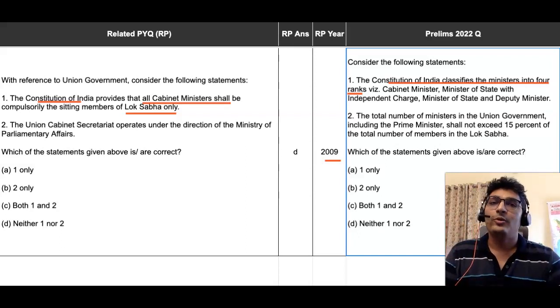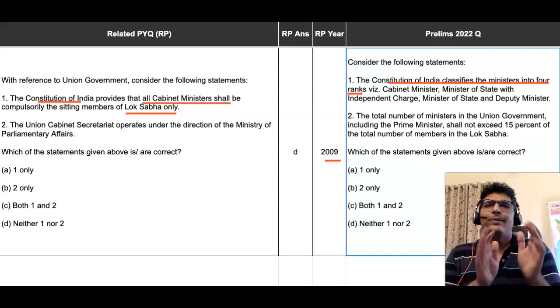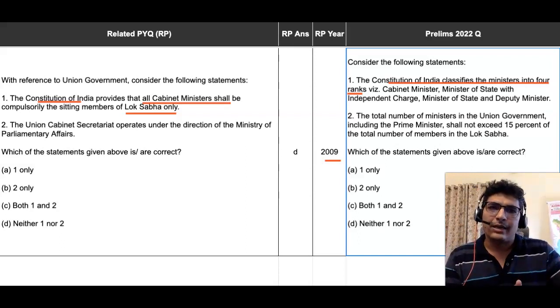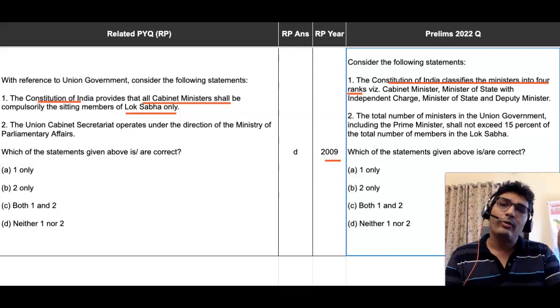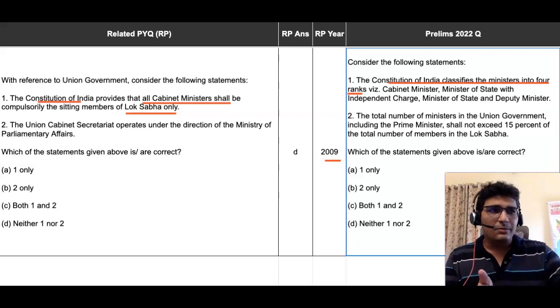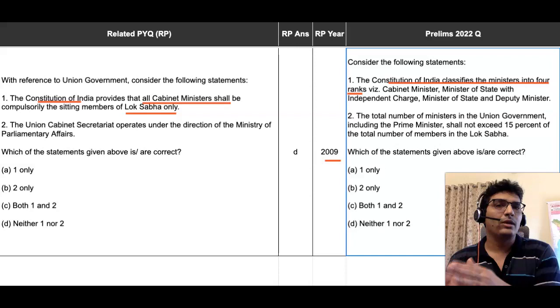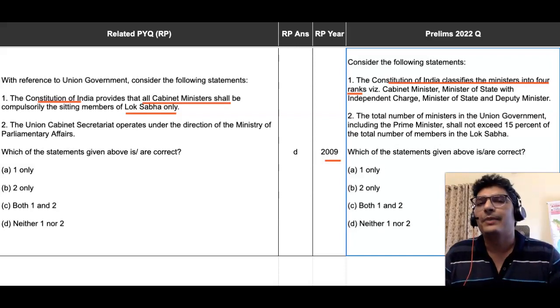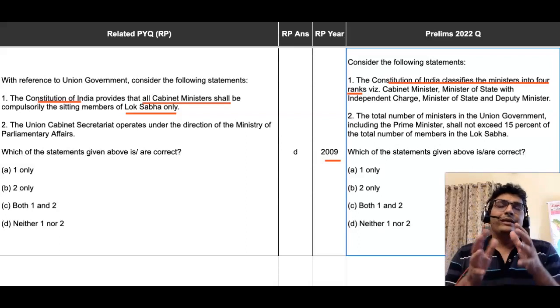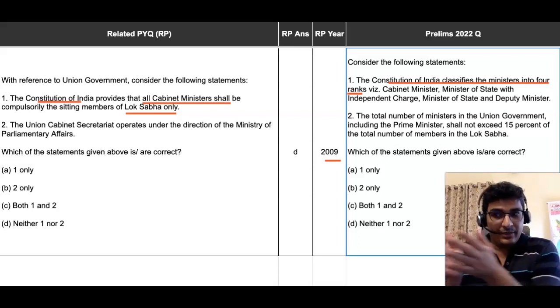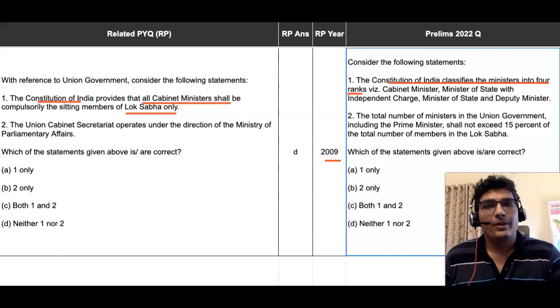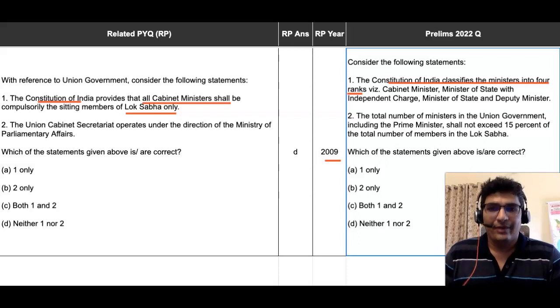But the first statement of the 2022 question simply talks about the ranking of ministers into these 4 categories. So this is not important enough to be stated in the constitution. It may be in the administrative rules or something, but for such a thing to find a place in the constitution, it's really very difficult. So if you have a little bit of risk appetite, because this statement does not carry that kind of weightage, that kind of importance to find a place in the constitution, most likely this statement will be incorrect. So if this statement is incorrect, we have already seen that the second statement has to be correct. The answer to the 2022 question comes to be bravo, that is 2 only.